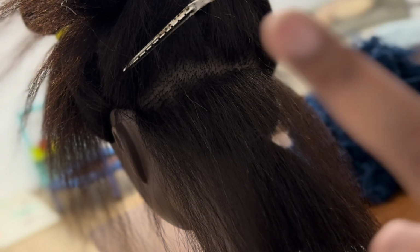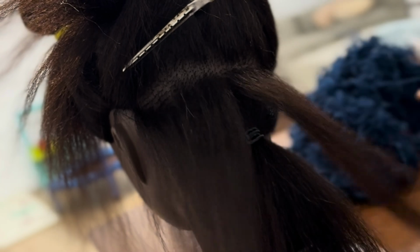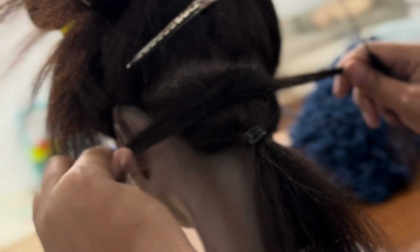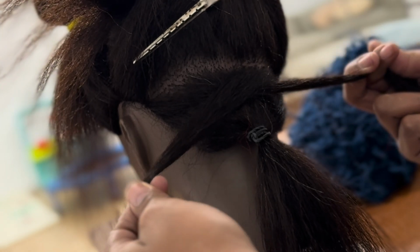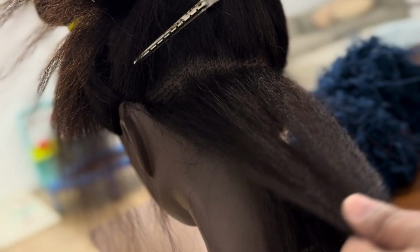So what we're going to do is braid 2 braids. I'm gonna halve this up. So each braid is gonna be braided this way so it can meet together. So one skinny braid this way and the other this way. And then we're going to go like this with the braid so that no hair is hanging out of our track when it's time to sew down the track.